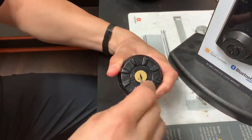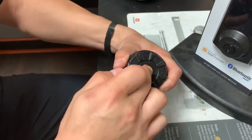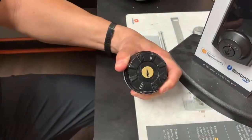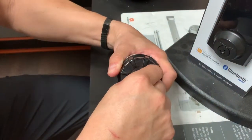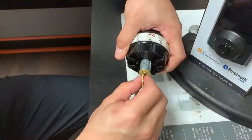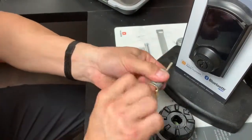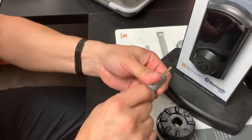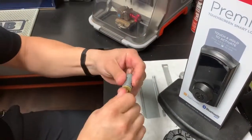Now that we've done that, first thing is probe the cylinder — make sure you don't pull the core out. Then I'm going to insert the key that I want to work in it, and I'm not going to turn anything — I'm just going to pull the whole core out, then rotate it left and right, and we are good to go. Now you have a working key.